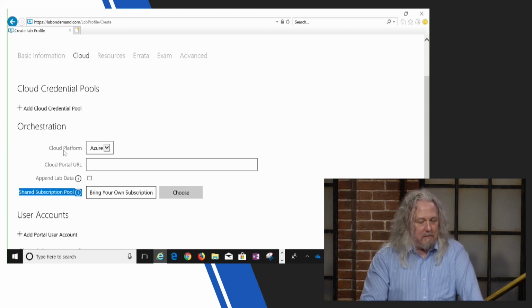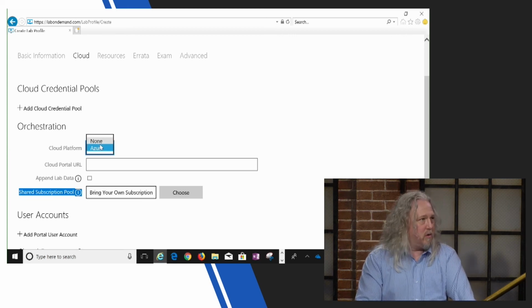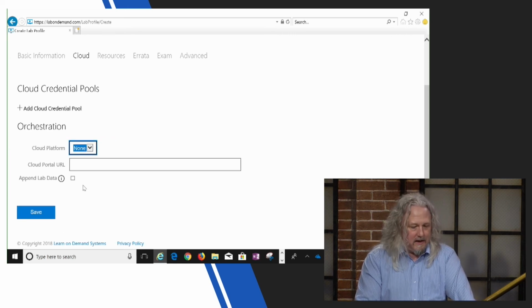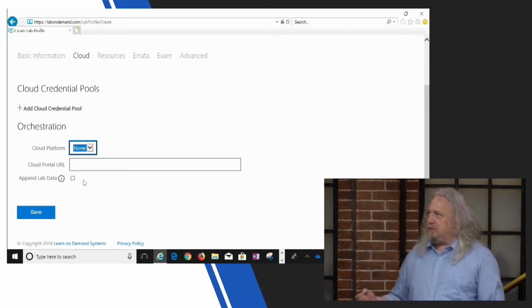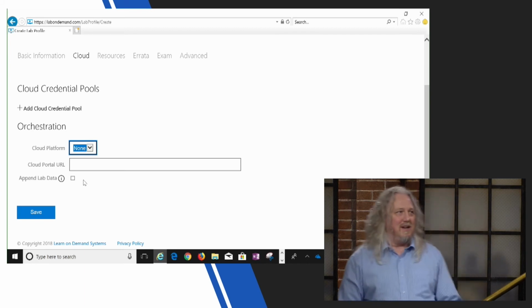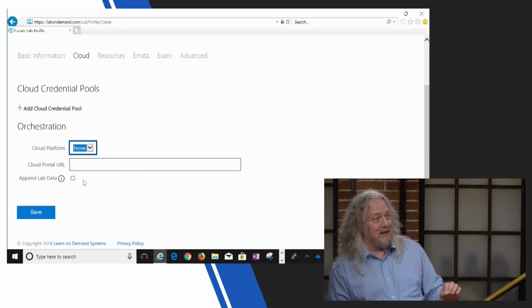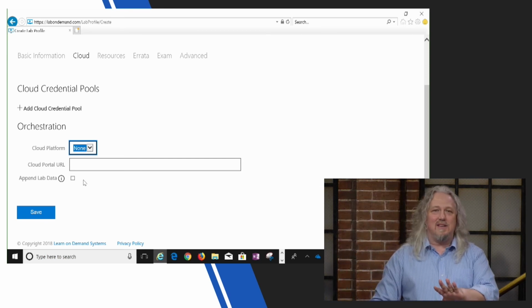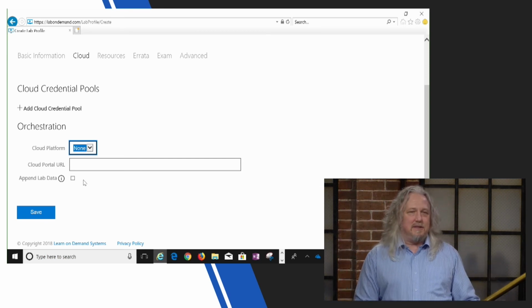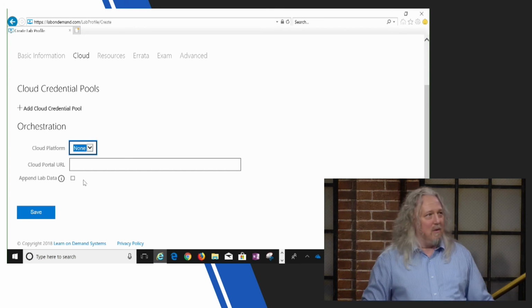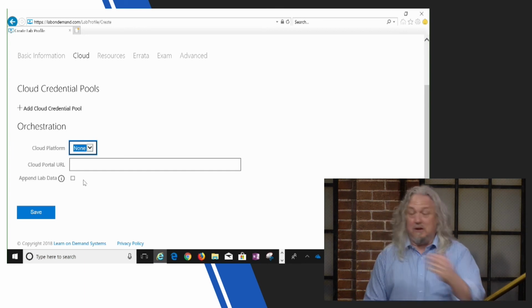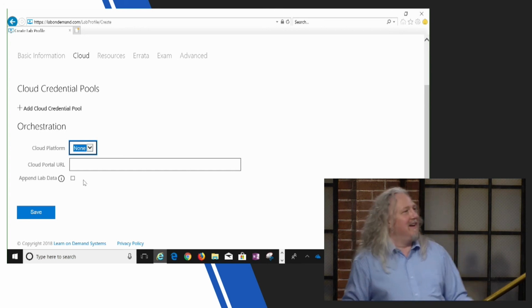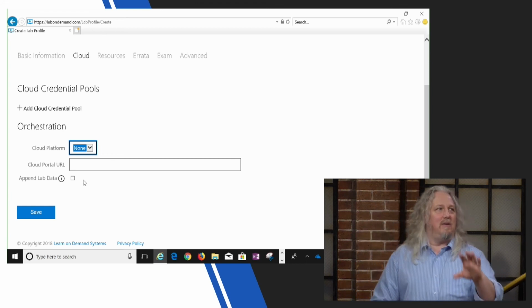But notice that our cloud platform that is listed here is Azure or none. If I set it to none, and I just want to make this clear, you can do some really interesting things that are not Cloud Slice, but give you the ability to teach somebody any web-based technology, including our own labs, I might add, inside of a lab profile.